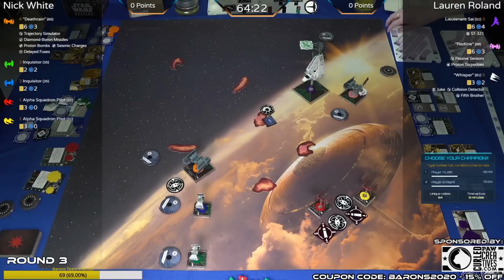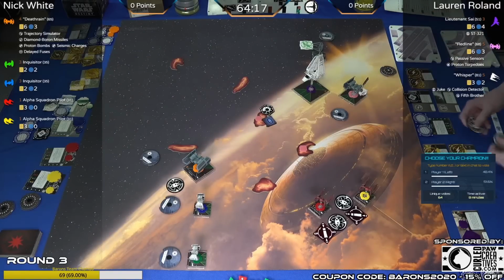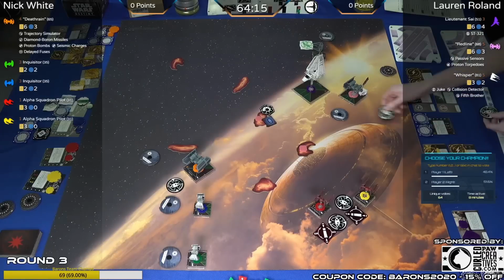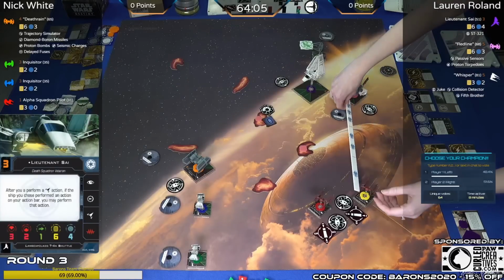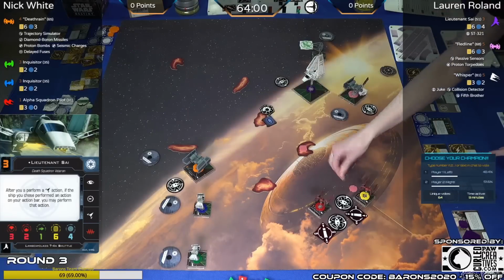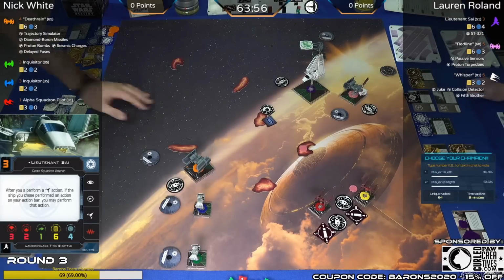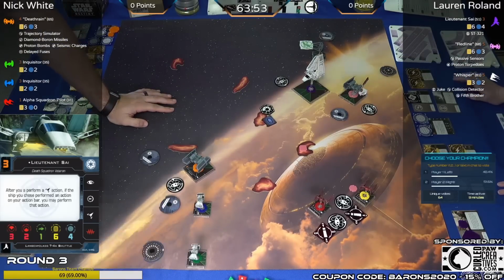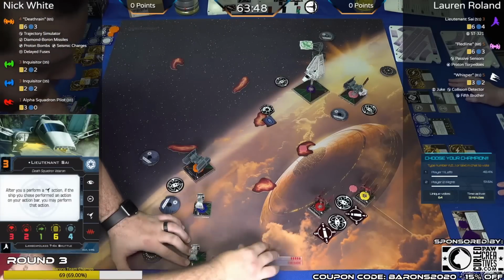So it looks like just outside of range 1 of the cloud that will not explode this turn, but next turn. All right, he's going to go ahead and coordinate using Lieutenant Sai's ability. Lieutenant Sai says that after you perform a coordinated action, if the ship you've chosen performed an action on your action bar, you may also perform that action. So, hey, Redline, you get a focus? Me too. Sharing the love. And after performing an action on Redline, Redline can perform a target lock action.